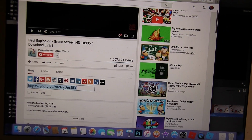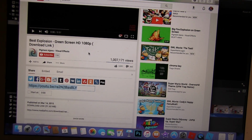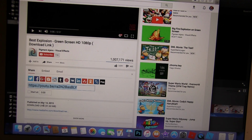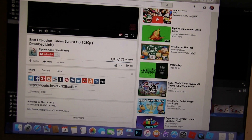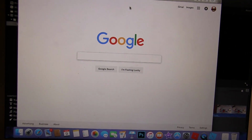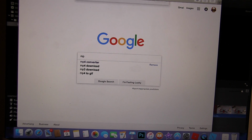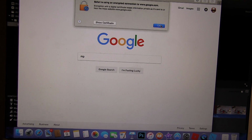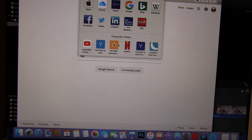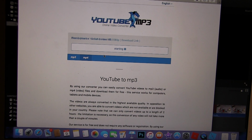Then you go to this thing, and then you copy the link, and then you can just go to the download link, or you go to some MP4 converter thing. Oh wait, here I already got it. Okay, so here we go. This is what I use. Then you put it in, and there you go.